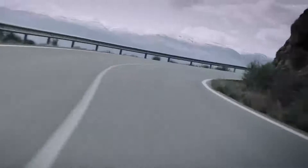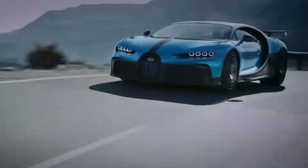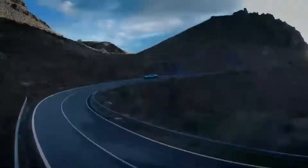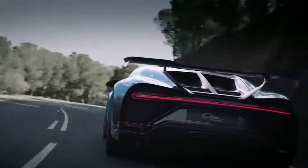While the peak output remains unchanged at 1,500 horsepower, 1,103 kilowatts, the RPM redline has been set 200 revolutions per minute higher, up to 6,900 RPM. The Pure Sport also features slightly revised bodywork, with a bigger rear wing and more aerodynamic front fascia. Beginning production in late 2020, the Bugatti starts at $3.6 million.